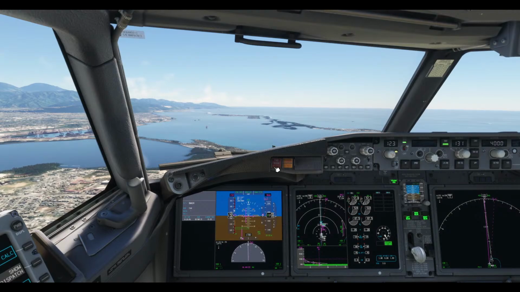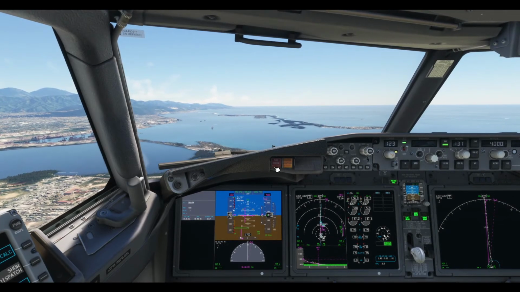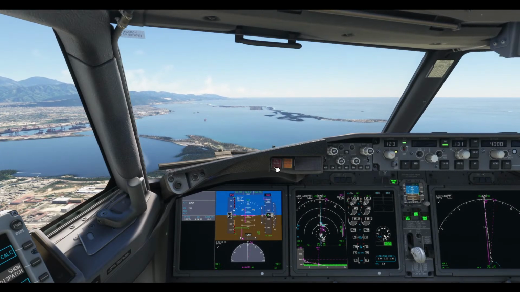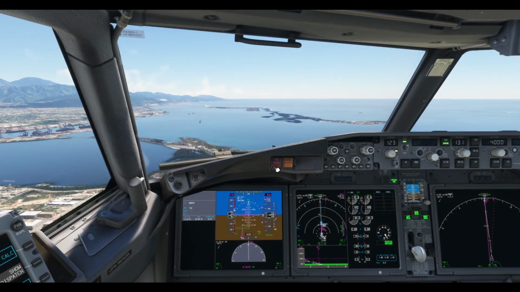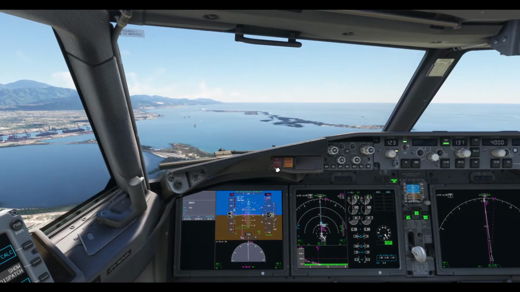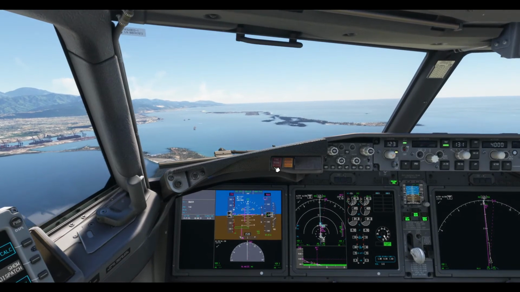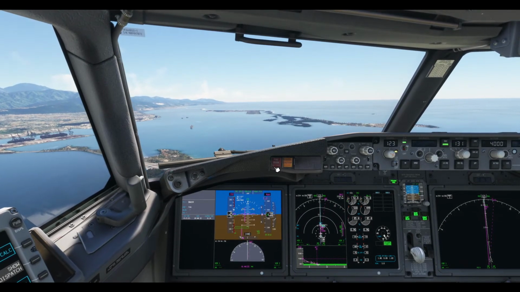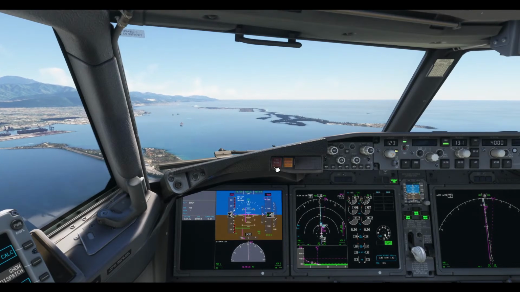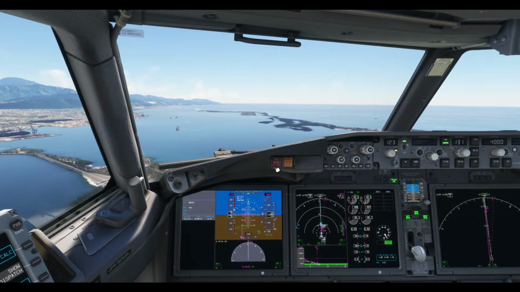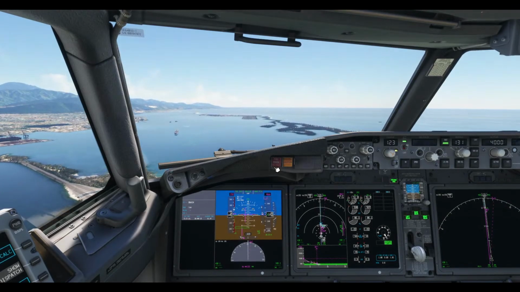All right, here comes our glide. If you guys see what is going on here with my flight controls, I'm literally battling it to keep it stable. I'm doing pretty small or minor inputs here.